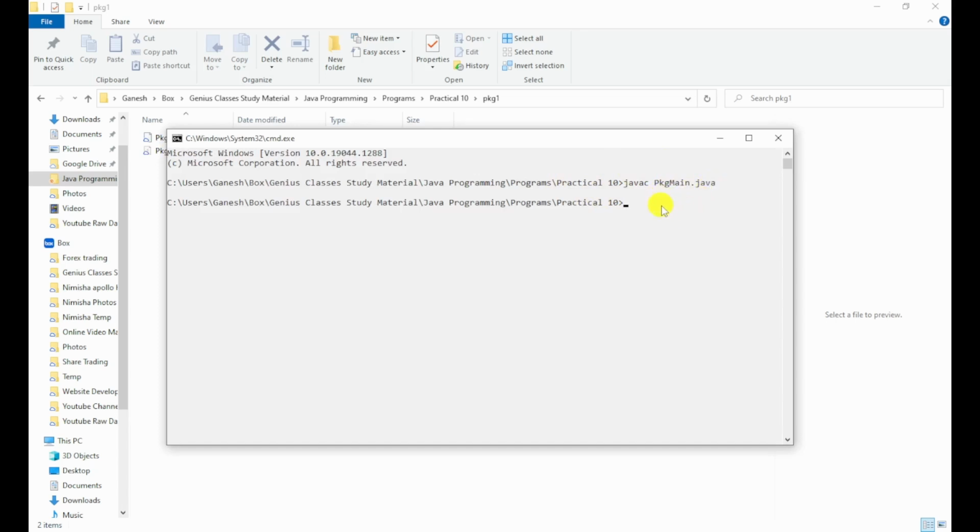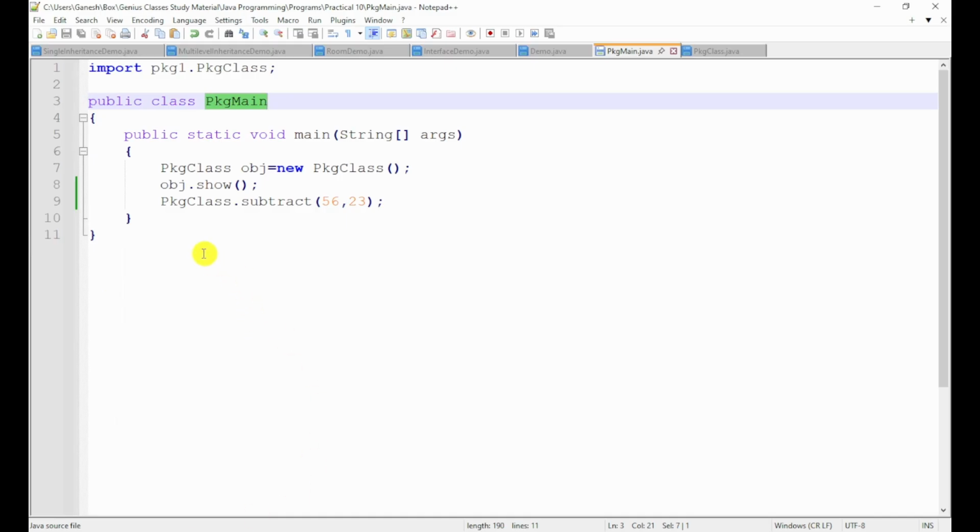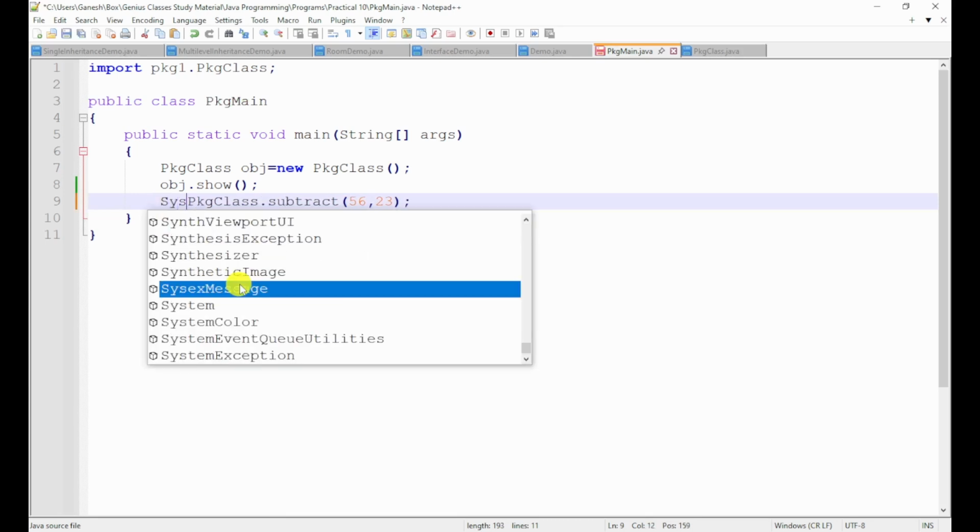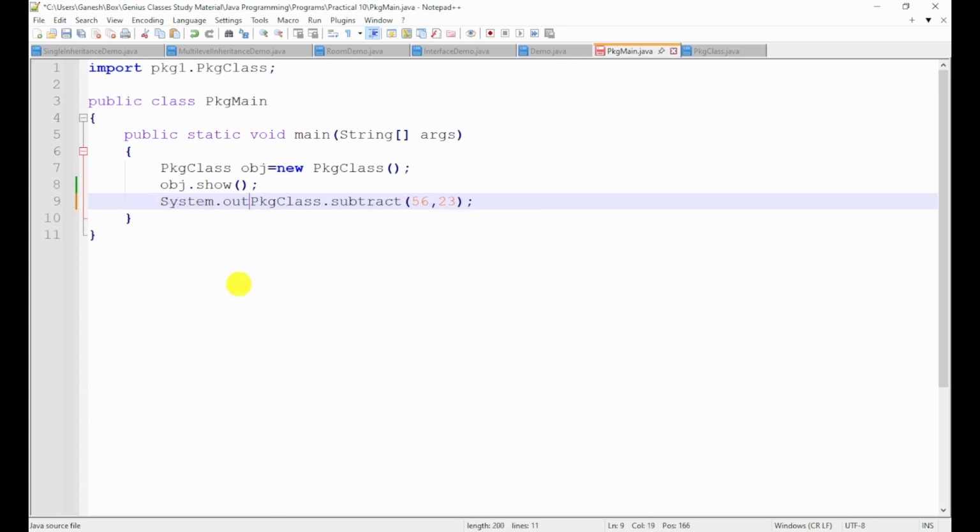So the next command is the java command, and just writing the class name. So this is inside package. This has printed, but it has not printed the subtraction because we have not printed it. So I am just writing system.out.println.